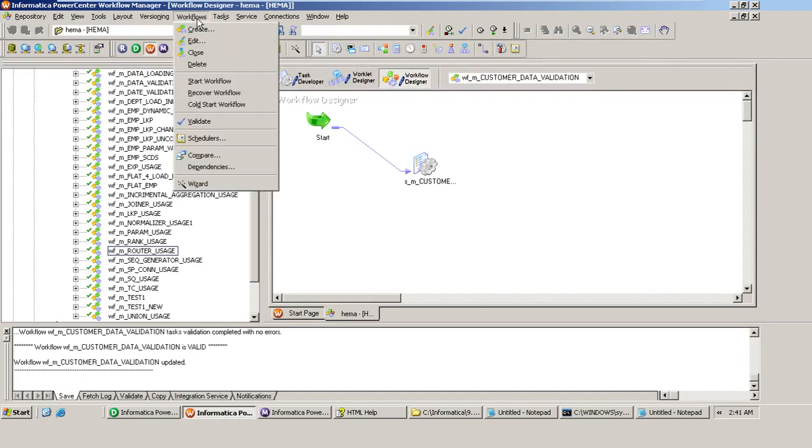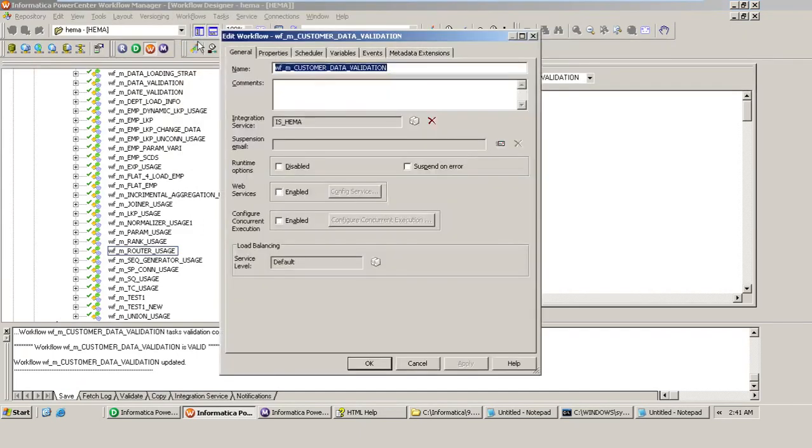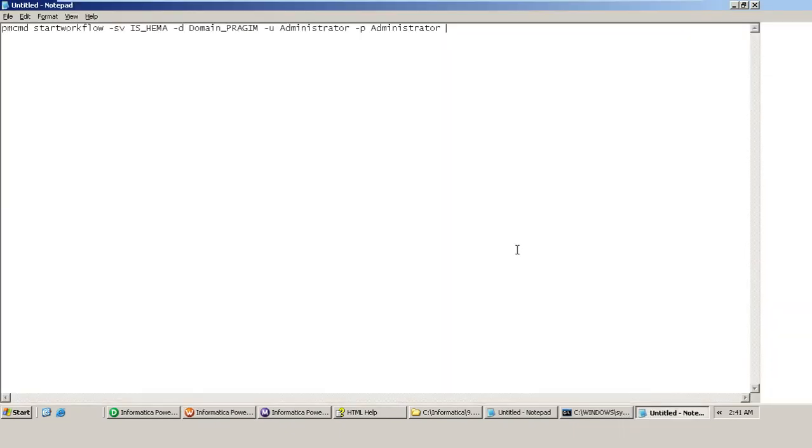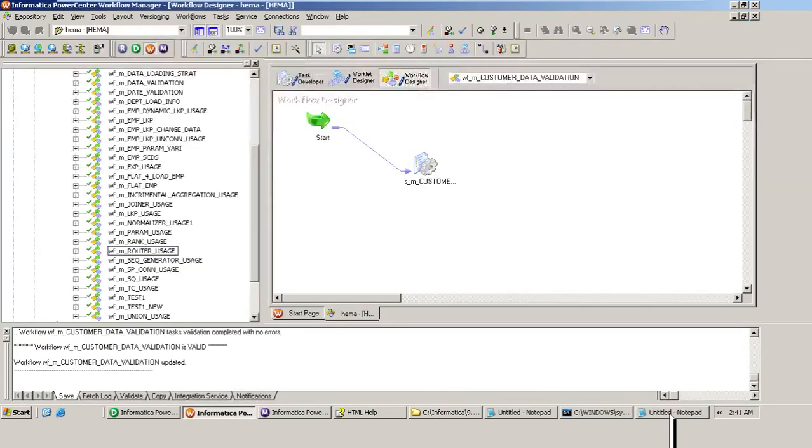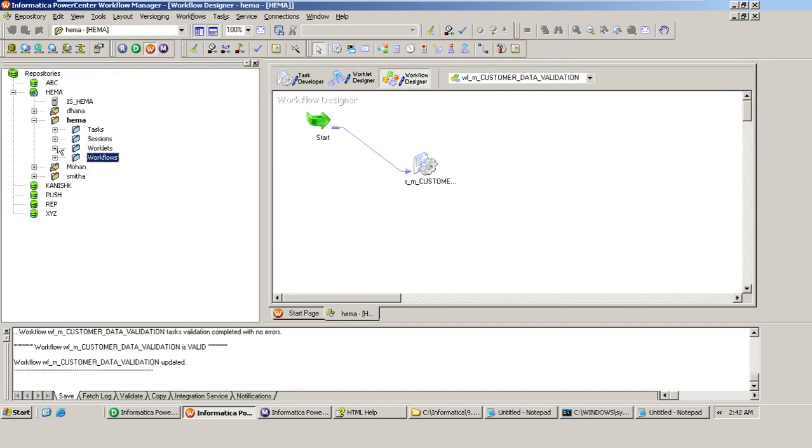So what is the workflow name? Always try to copy paste the workflow name, so you can avoid manual mistakes like human errors. And if the same workflow is present in more than one folder, there are a couple of folders available. See here, Hema folder, Dana folder, Mohan folder, Smitha folder.